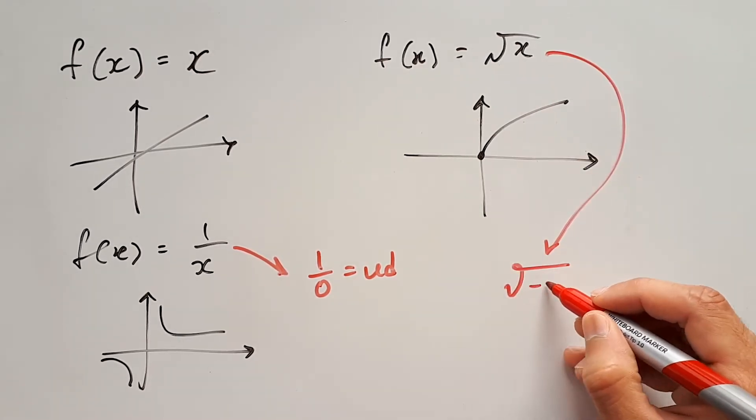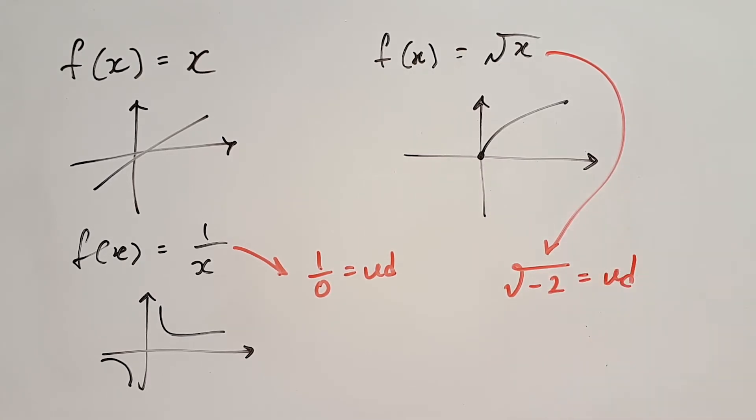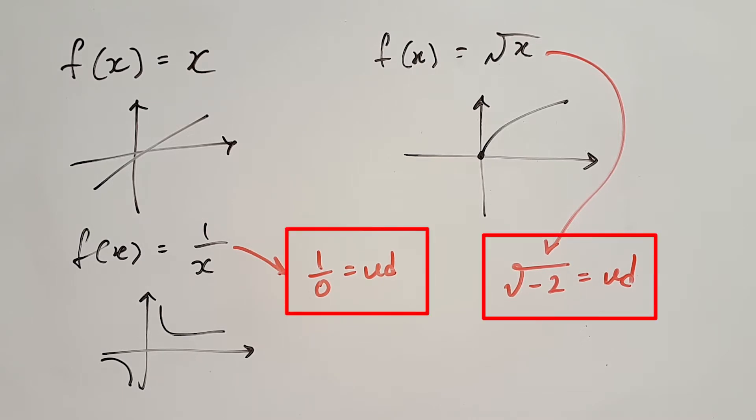As for square root x, we can use 0 or positive numbers, but we cannot put negative numbers in there. Technically that would be undefined, unless you're looking at complex numbers. So today we will make use of these limitations to determine the restrictions around three questions.